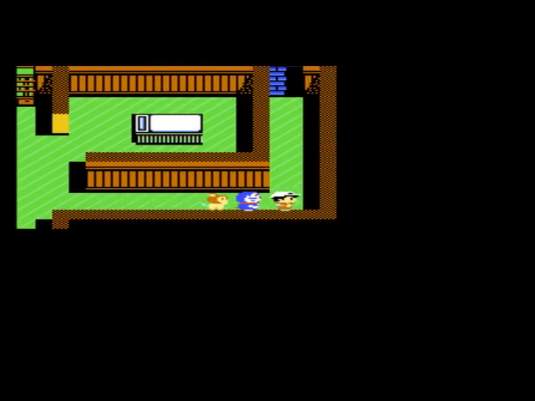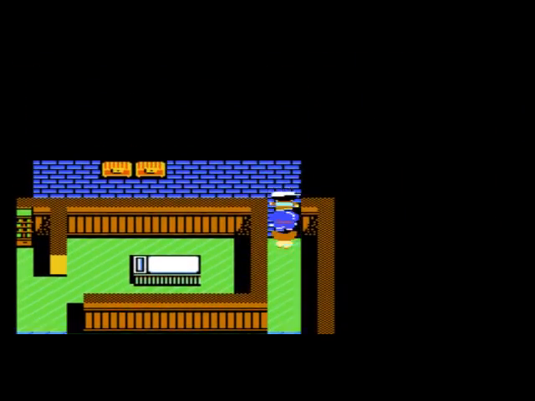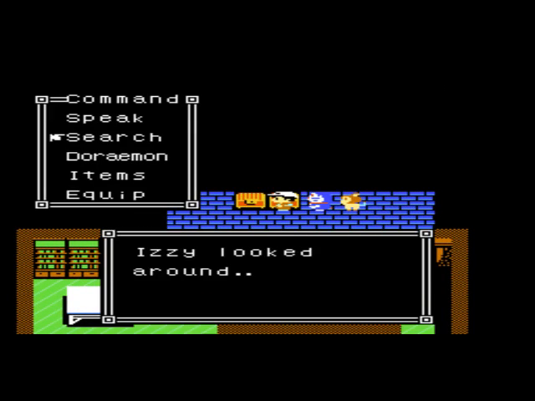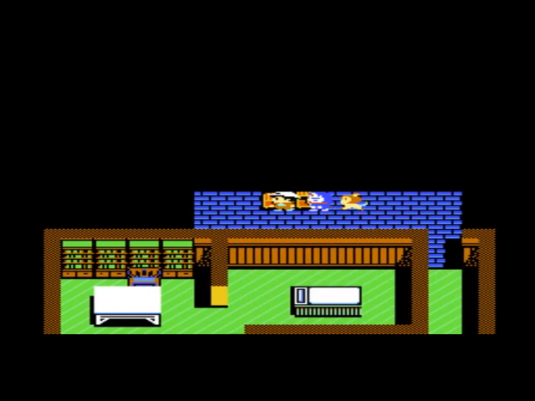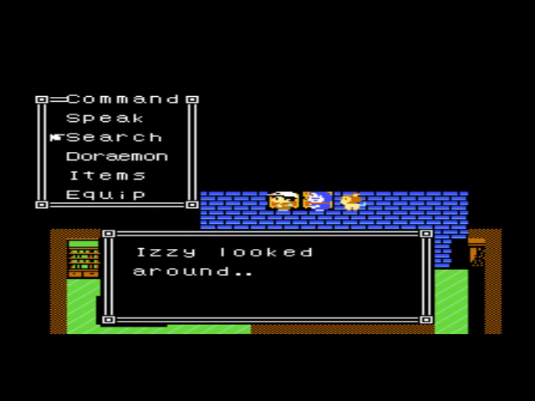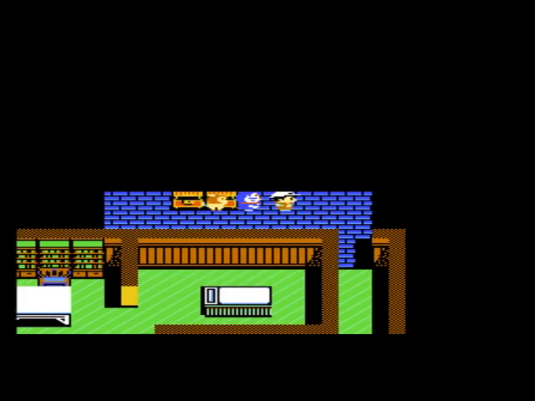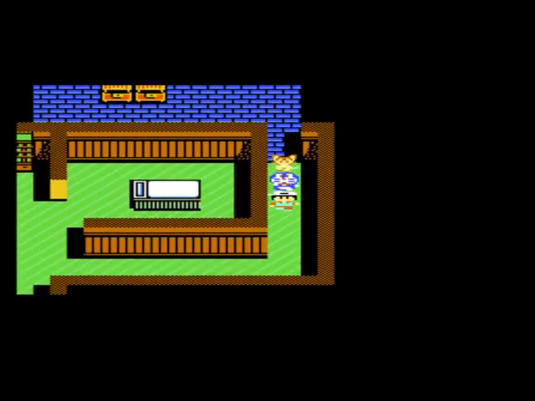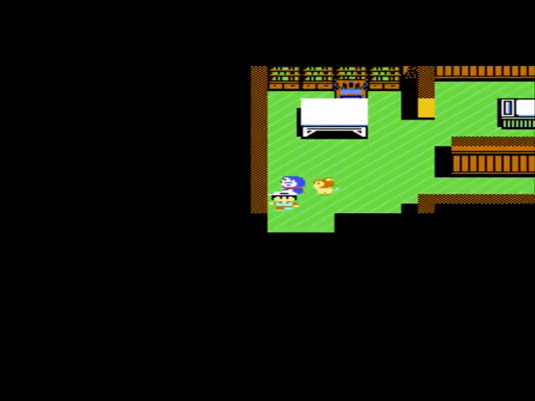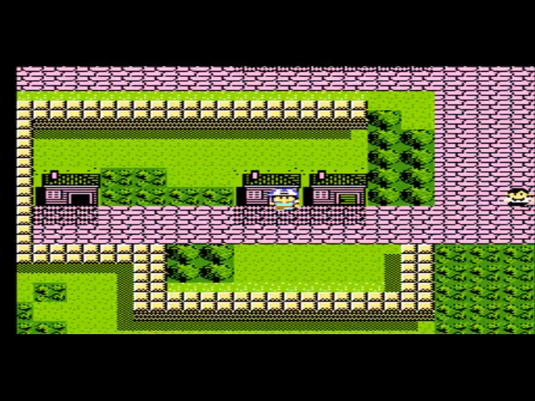Let's see what's in this area. A slingshot, very nice. And a lamp. Very nice items. I approve.